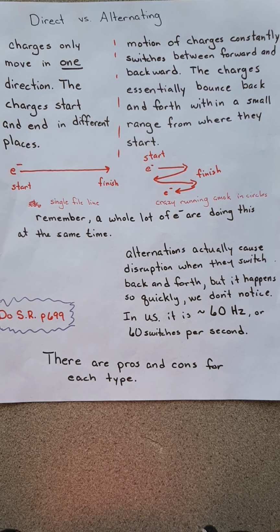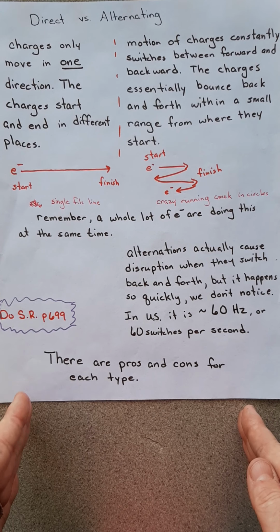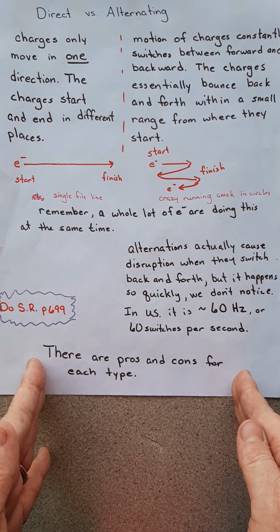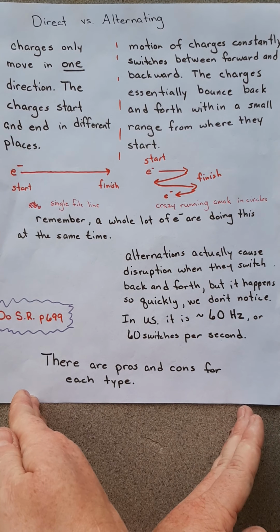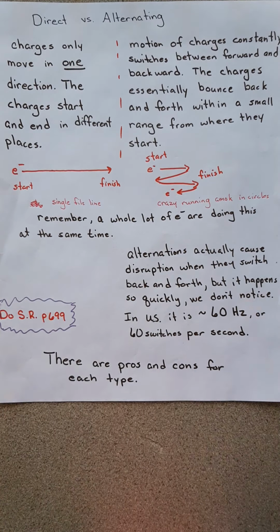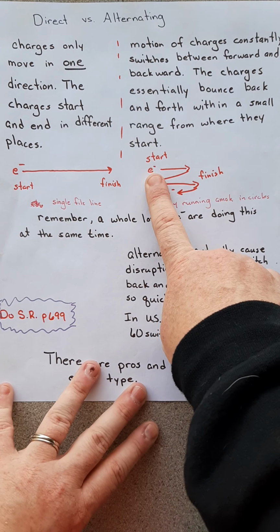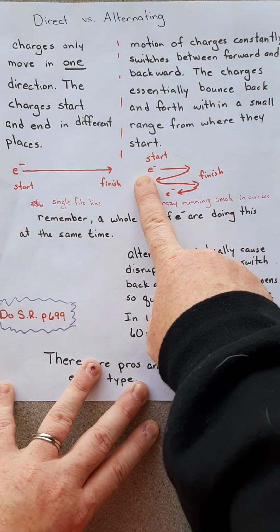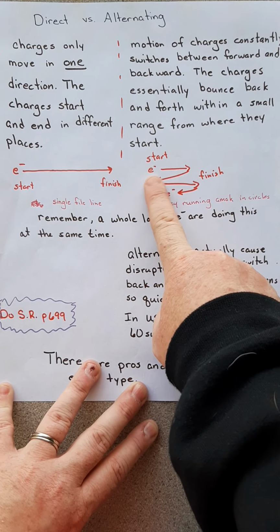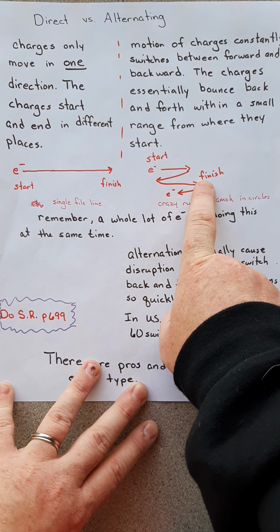Whereas alternating current happens when the motion of the particles actually changes, because there's a constant switching back and forth between the terminals. So a potential here is higher and here is lower, and then they switch. So this one is lower and this one is higher, and then they switch back and switch back. And when they switch, the electrons basically vibrate back and forth. They go one direction, then the switch happens, they go the other.